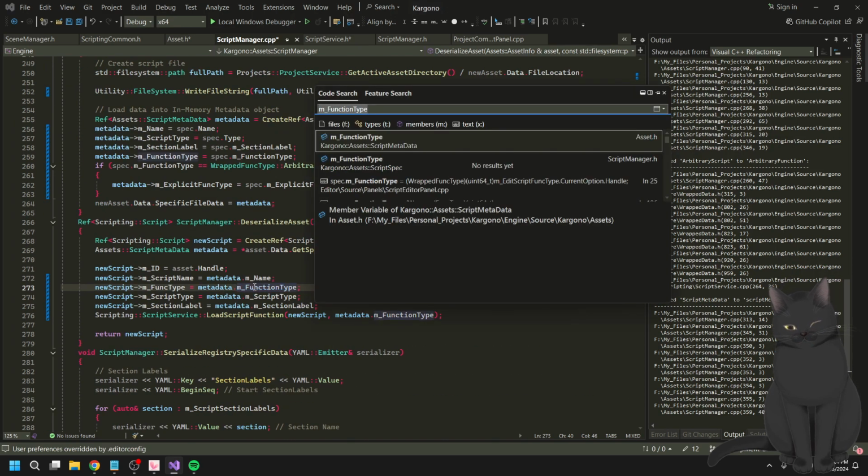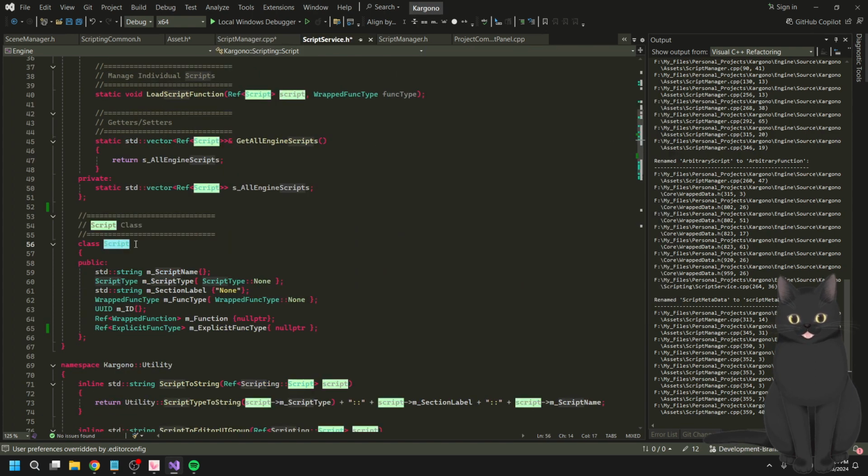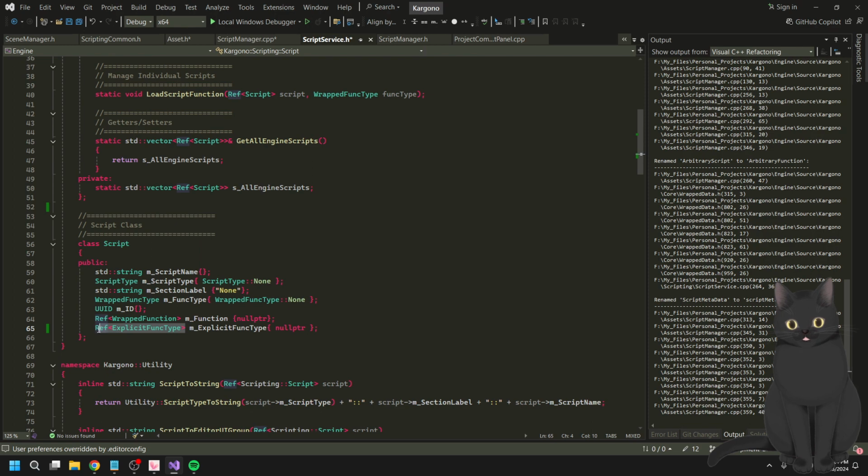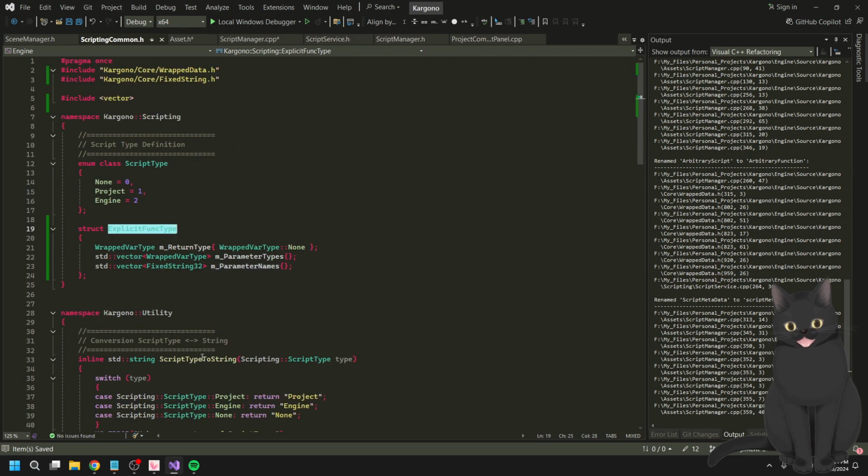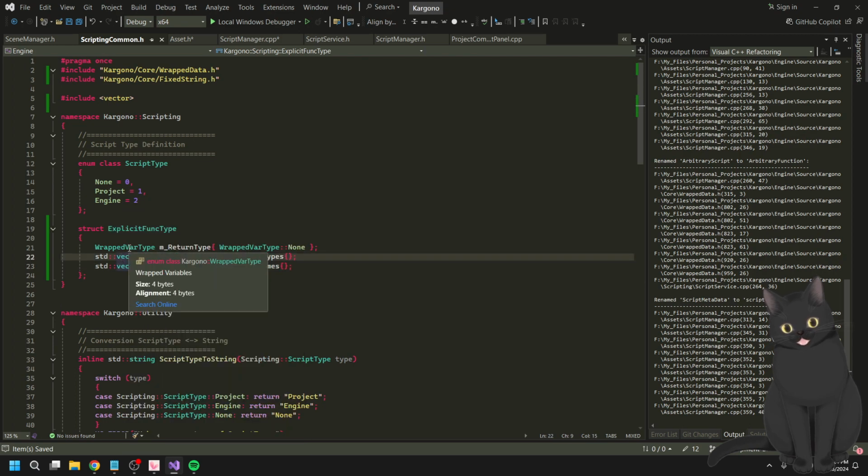And you know what? Let me head back over to where the script definition is. And I'm gonna change this from a ref to just like stock allocated. It's gonna make it a little heavier, but I don't know. It is what it is. Not super heavy anyways. I mean, this is 4 bytes. This is kind of heavy. 32 bytes, yeah. Yeah, that is a bit heavy, not gonna lie. Interesting is alignment's 8. Hmm. You can look at the memory layout. It's kind of sick. Wait, let me see that.